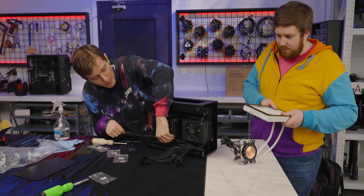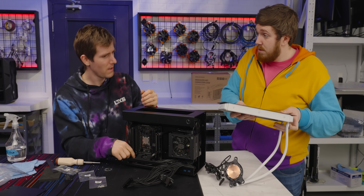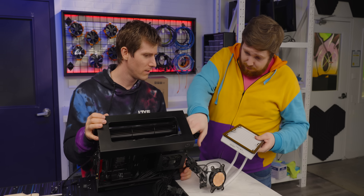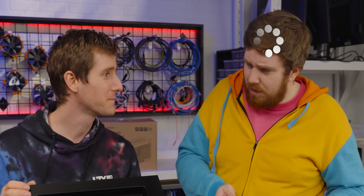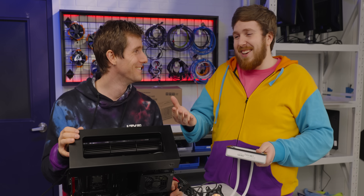Now I just got to run the CPU power connector, which conveniently goes right here. And I can put in the AIO. Something interesting — there are no fans at all, you don't even have space for them. It's like me in August. Why don't you have fans in August? I was thinking house fans — dude, that's the hottest time of the year.